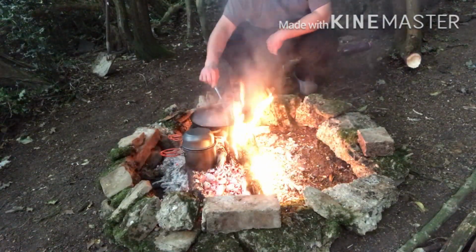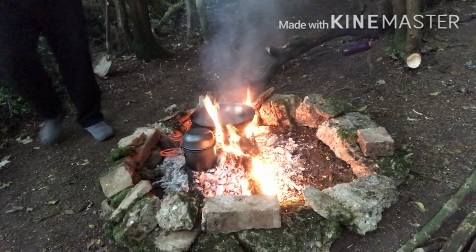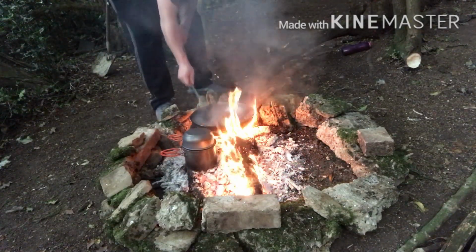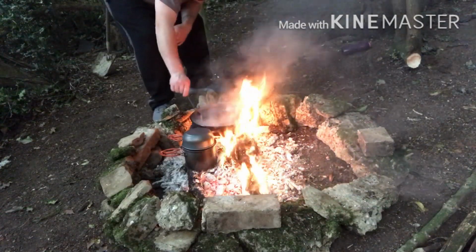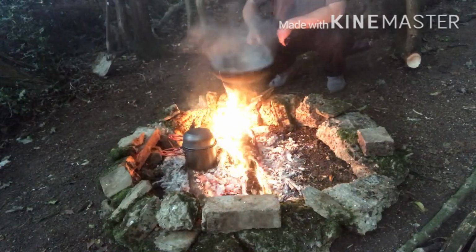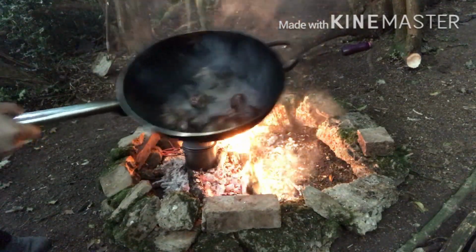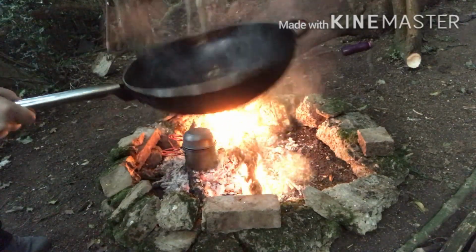Does anyone know why that does that? They are smelling good. Really good. What do we reckon the candle's going to be? No, that's good. Look at them. Yeah, listen to that. Lovely jubbly.